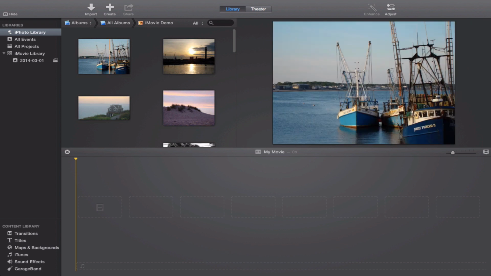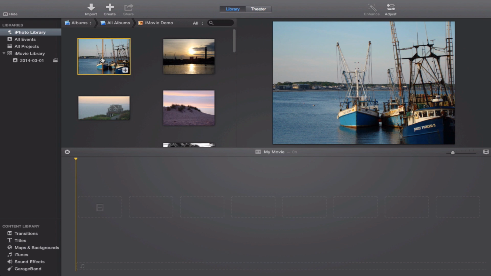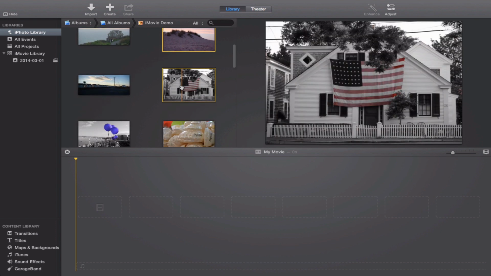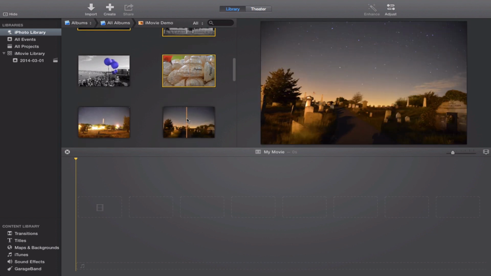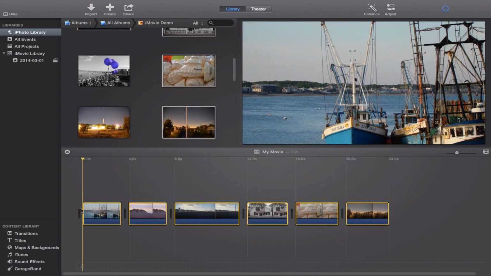If instead of dragging one photo at a time, maybe I want to drag this photo, and this photo, and this photo. If there's no order, the way you would do it is you would click on the first, then hold down the Command key. And then you're going to click on all those other individual shots that you want to add in. And you'll notice that as I'm doing this, it's highlighting each one. It's putting a little yellow box around them. When you have them all highlighted, you can actually let go of the Command key. And now with your cursor, you're going to drag and drop them here into your timeline. And they'll stay right there.